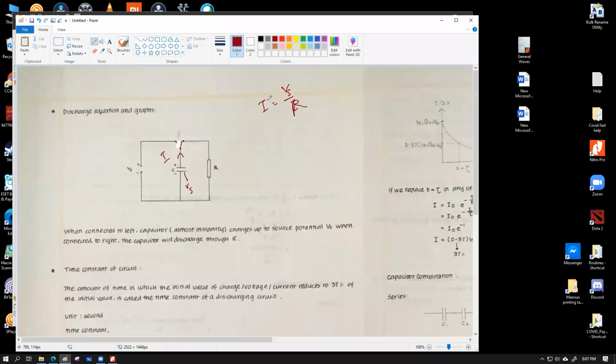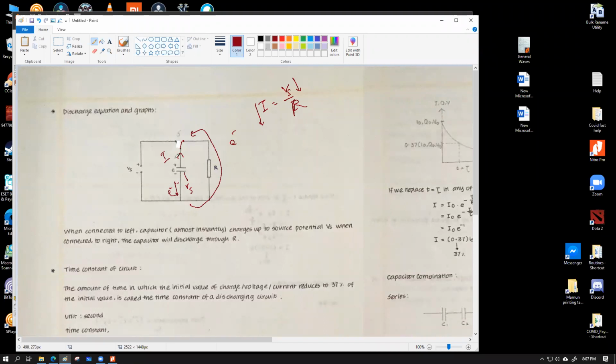So the initial current would be very high. As time goes by, the voltage is going to reduce, so the current is also going to reduce. As more charges flow out, electrons will be flowing through this path. Electrons are going to flow in the anti-clockwise direction from the negative plate through the resistor to the positive plate, and conventional current is going to flow the opposite way. That's the basic idea of conventional current and electrons. It's a historical mistake, and we still stick to it.